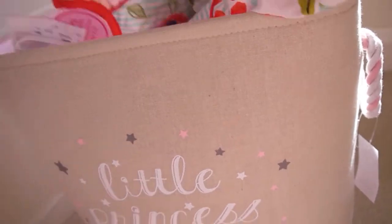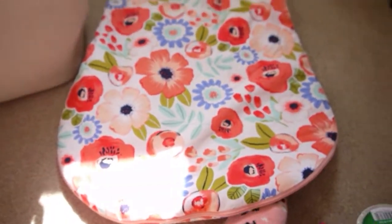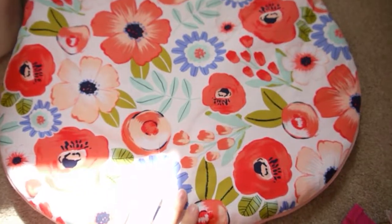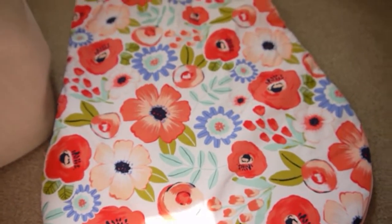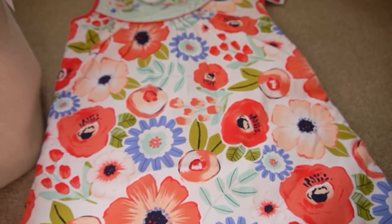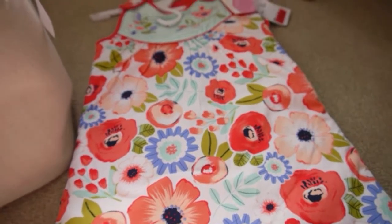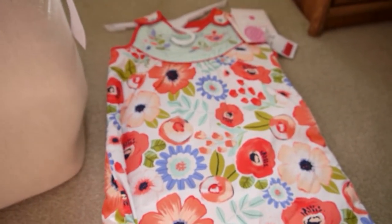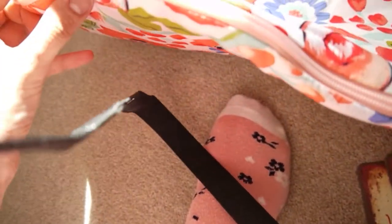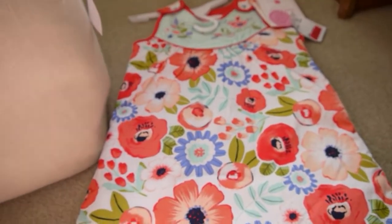He also bought this sleeping bag and I am in love with it — I just love the pattern. I love cherry poppy red — I think it's my favourite colour. It was £8, reduced from £14.99, and it's 2.5 tog, good from 18 months onwards. So obviously it's for when she's older, but we have a little box going. Cherry poppy red really goes with this dusty pink colour. It's one of those sleeping bag togs and I just think this is the nicest one I've ever seen.